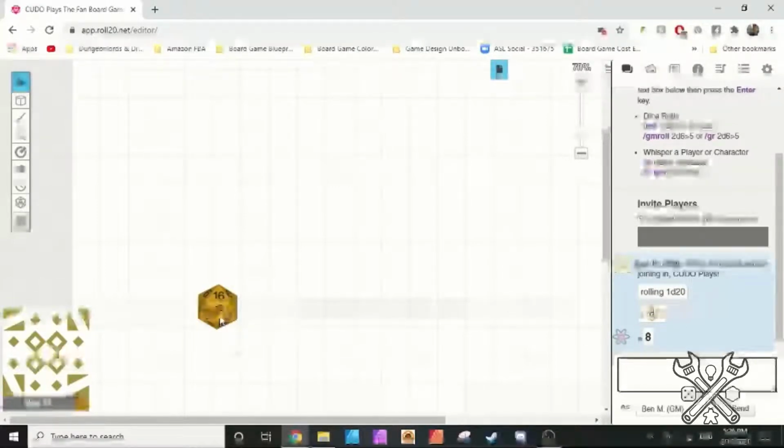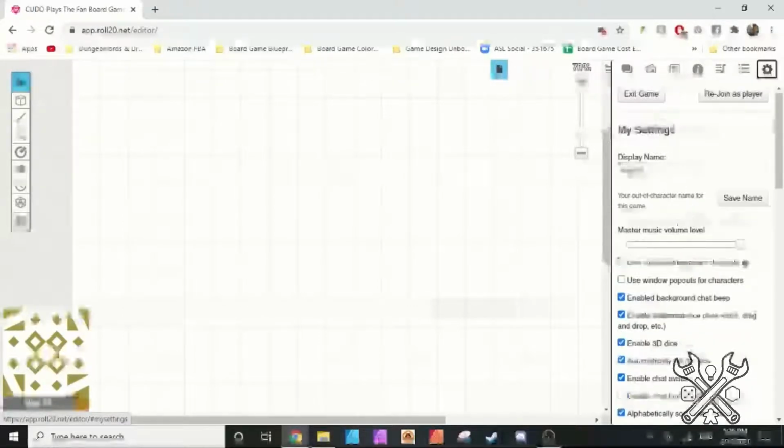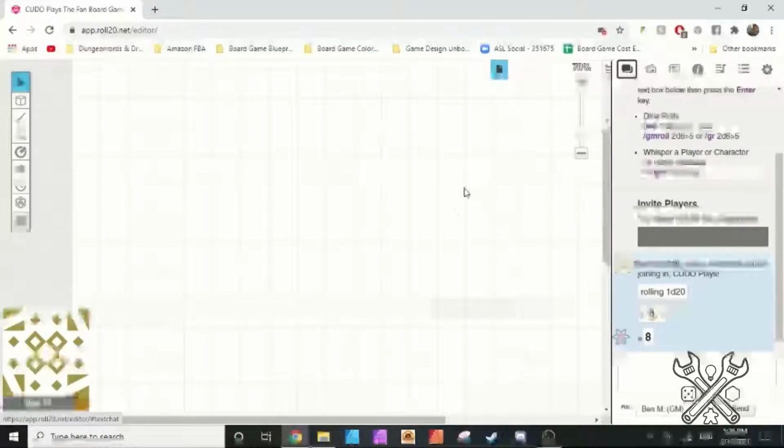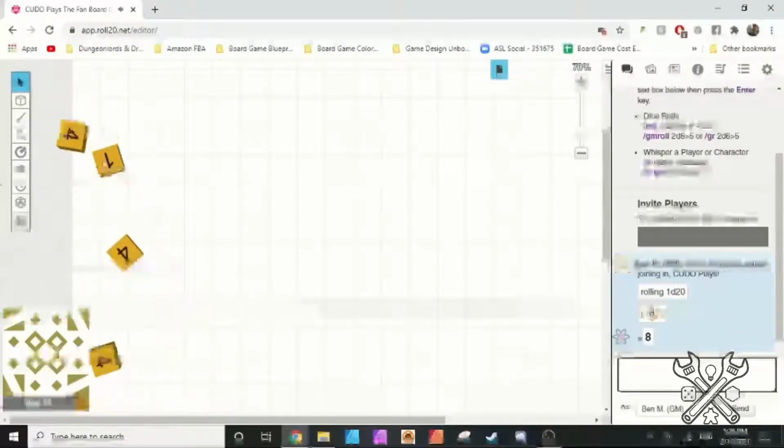So if you didn't want to worry about these actual dice showing up and waiting for Roll20 to load them, you can again just disable or toggle off the 3D dice and all that stuff. But I think it's pretty fun myself. Anyway, so we know how to roll dice. Let's just roll some more dice. Let's say roll 4 d6s. And they should appear, yep, right there on the screen.